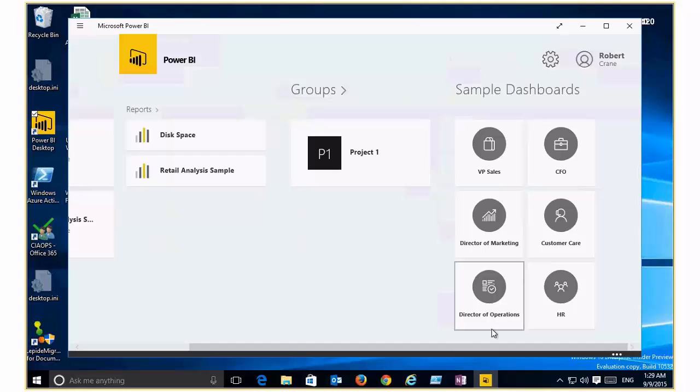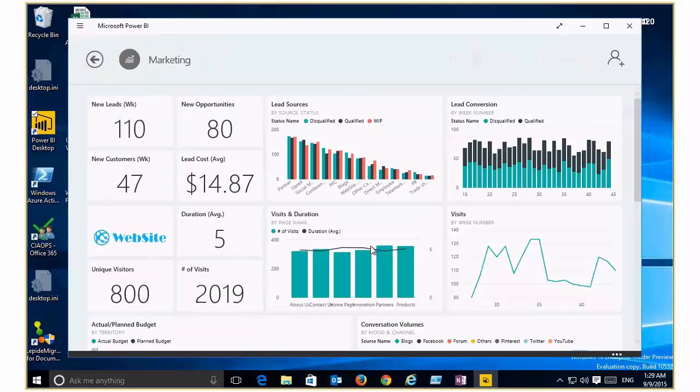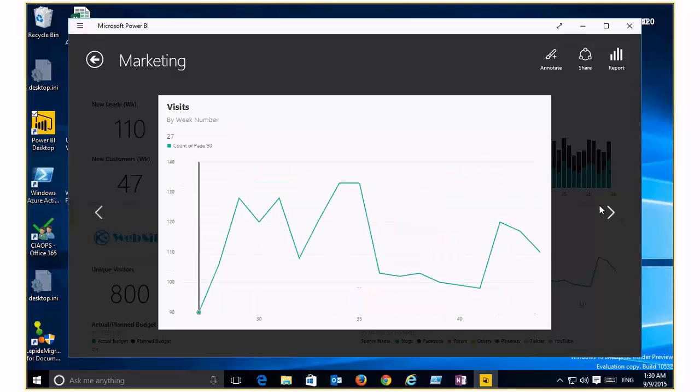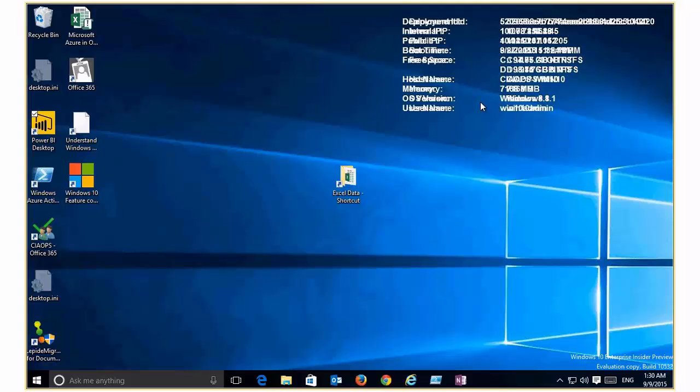If you download that app, you'll find, for example, over here on the right, there are a number of different options. So if we go, for example, and have a look at the example for the marketing manager. Okay, so again, really easy to go in and demo people. Once again, if I drill on a component there, it will bring that up in a magnifier. If I want, I can go in and annotate it, share it, do all those sort of things. Now, that's the Power BI app, which again is a free app.